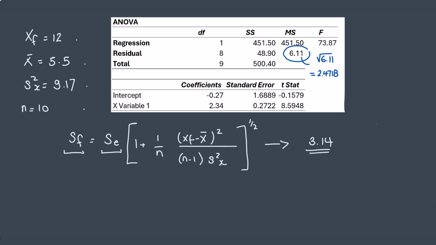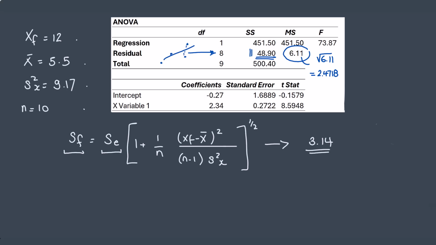Can I interpret that standard error? Well, you know what the term standard error means. We've seen it in a sampling distribution. And if you go back to the ANOVA table, what is this? This comes from the sum of squares residual. So this is a function of how far away each observation is from your regression line.